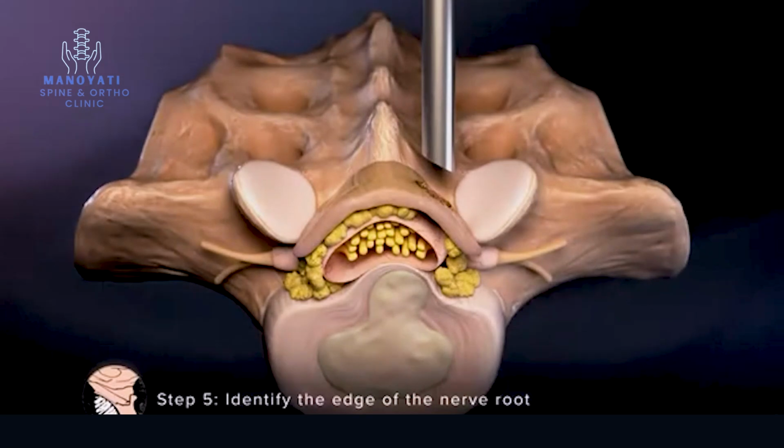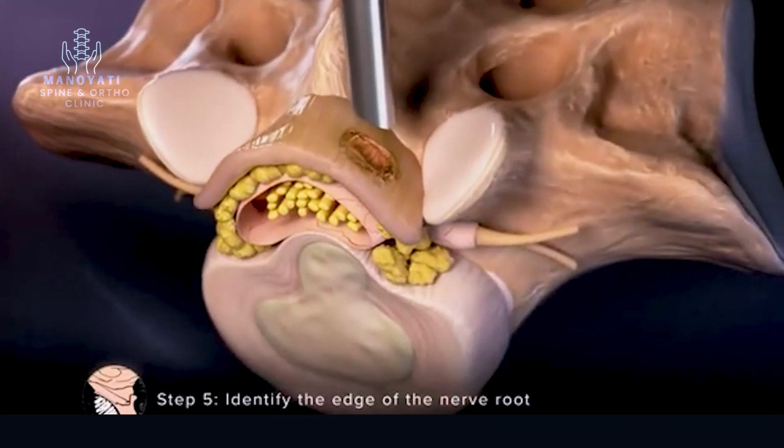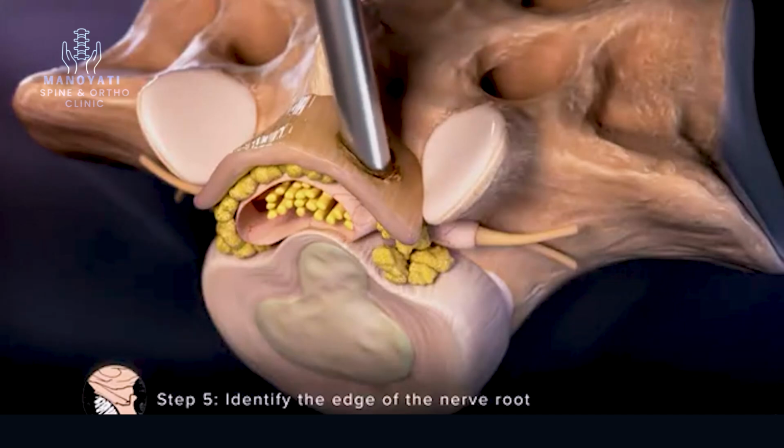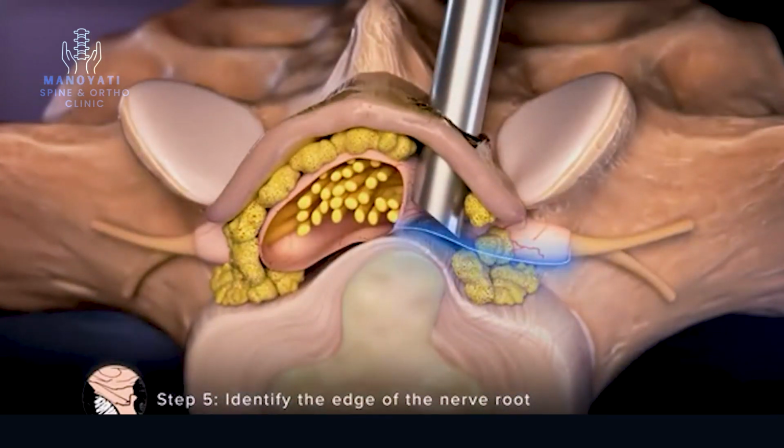Step 5. Identify the edge of the nerve root. Once a sufficient amount of ligament has been excised, slowly advance the cannula through the ligament and into the spinal canal with the bevel of the cannula facing medial, allowing the edge of the nerve root to be clearly visualized.